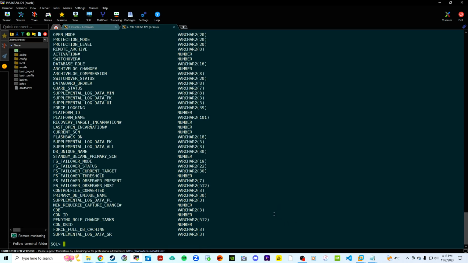So for some fun part, if I want to write a query against our container database to check its name, its open mode, and then its role, we can just say select name, open mode, database role, and we can actually say the guard status from $, actually $GV database.